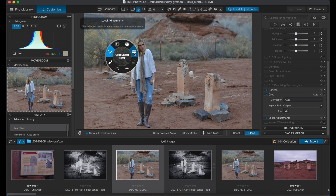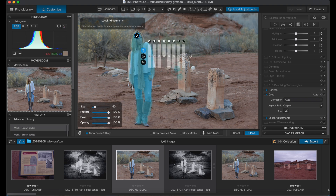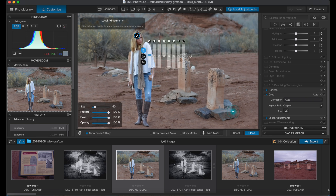We didn't have any lighting with us at the time, so brightening me will help me stand out from the background. We have options for how to select the area to edit — I'll paint on where I want to adjust. You're going to see that I'm not very careful when I do this kind of thing; I'm not going to make any huge adjustments so I just don't need to be overly precise. This works similarly to how I remember the Nik filters working — after you choose your selection, these options pop up. I love it. It's just a little bit of an increase of exposure on me, just hanging out in high-heeled boots in a cemetery.